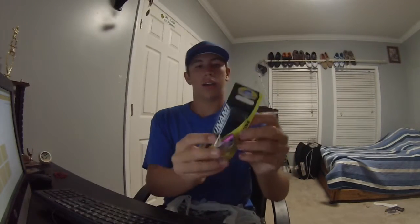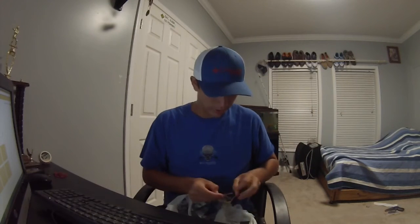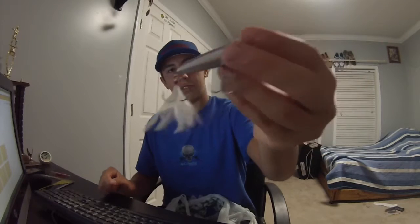Alright, this is going to be the stuff I got from New Sports Shop now. I got the Tsunami Pop Bar. This thing's really sick — I like it just because of the color. It's like that hot pink bubblegum-looking color with a little feather tail. I like it — it might be kind of girly, but I think it's nice.